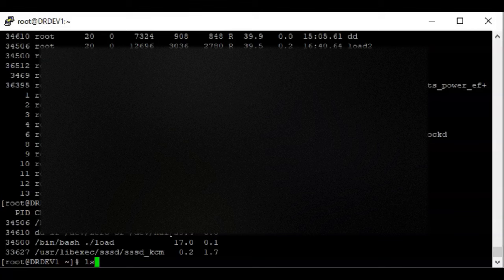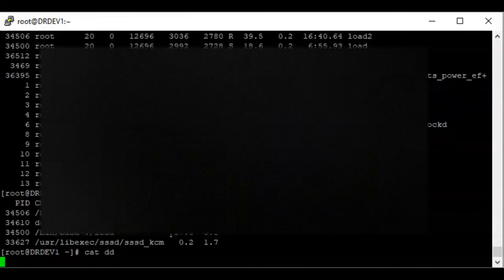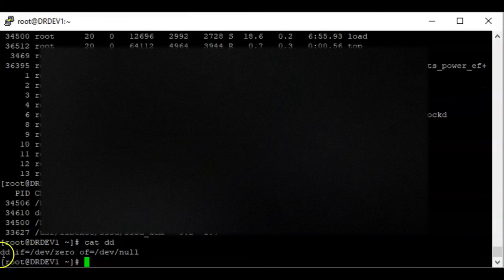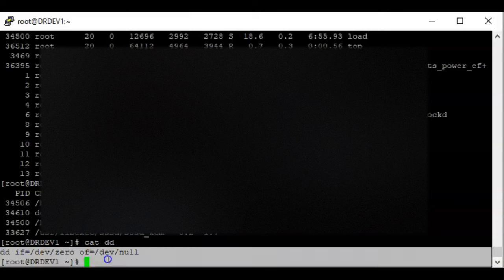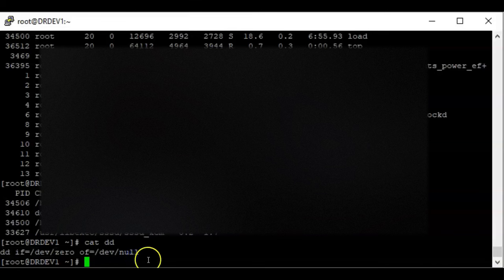For example, if I cat DD, you can see the script I used. I just did dd if= blah blah blah of=/dev/null, and ran the script. If you have any question, drop it in the comment section and I'll be glad to answer.